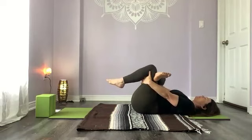And using a little effort in the arms and using a little effort of drawing left knee to chest. Just see what is happening in the right hip, right IT band. And here we will stay and we'll breathe. And notice.